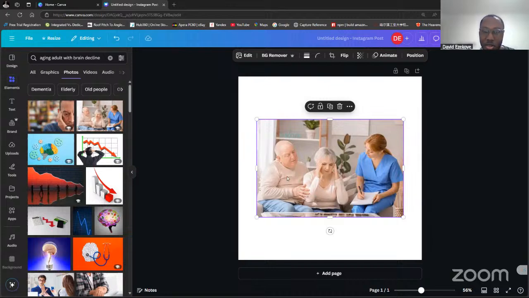So here you see a couple, a caretaker, and obviously there is a challenge. But this picture is too big. So how do I reduce the size? My first attempt at reducing the size would be to crop the image.